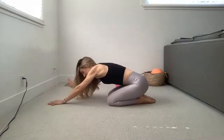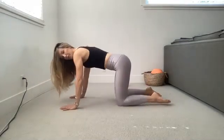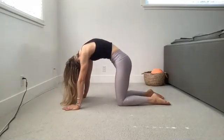And then walk those hands back through center. Come back up to that 4-point kneel. So let's do a little cat stretch here. Drop your tail, scoop those abs, rounding through your spine. Hold.